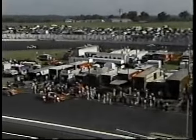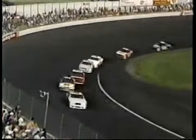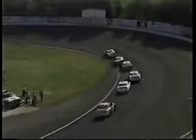All this scrambling has allowed Chuck Bound to open up a lead of 4.17 seconds. It doesn't sound like a lot, but on a third-mile racetrack, that's a ton of space between first and second. Well, it is, Mark. It's about a third of a lap, and we're seeing a lot of cars right now starting, and we got big trouble now coming down the front stretch. There's a bumper come off a car. And that was Kenny Wallace. Kenny Wallace, that's right. And that will definitely bring out the caution.